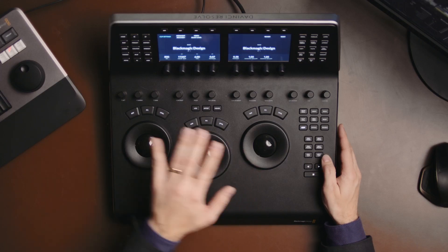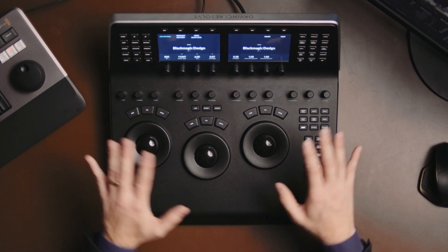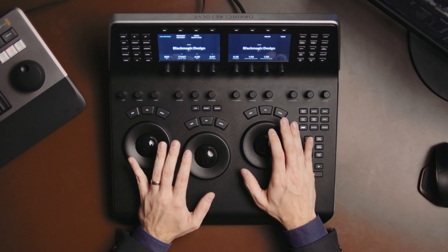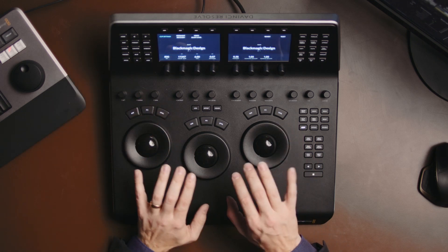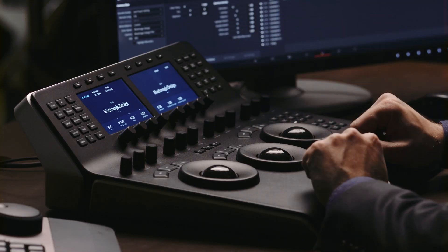For this stage of the process, I like to use a control surface to free up my eyes and make everything quicker and a little bit more accurate with the adjustments. First, I go in to the RAW settings for an initial pass — really just adjusting everything to make sure that where, for example, we didn't have time to perfectly white balance outside, I can come in and set the white balance to exactly what I want. I can be looking at scopes and making an accurate judgment on that.